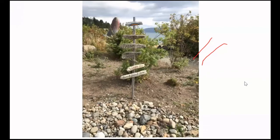And this is a signpost, just kind of a homemade thingy directing where everyone is. And that item in the background there is an emblem of a whale, a big bluefin whale. It's surfing or whatever they do. It was Queen Charlotte, Sandspit, Port Clements, Masset, the end of the start of Highway number 16.